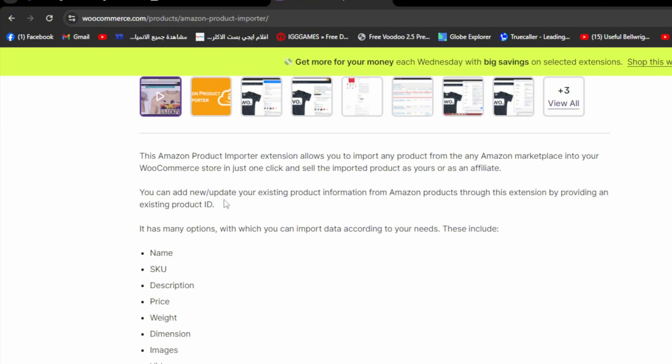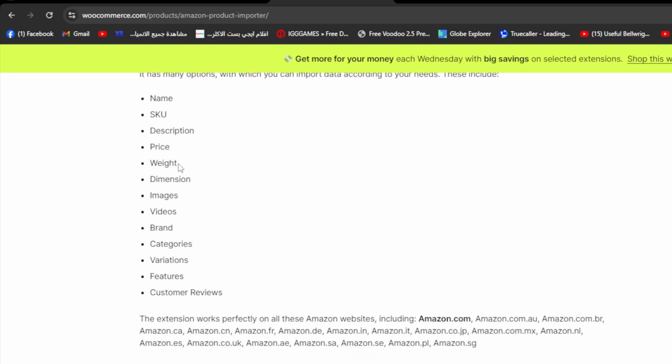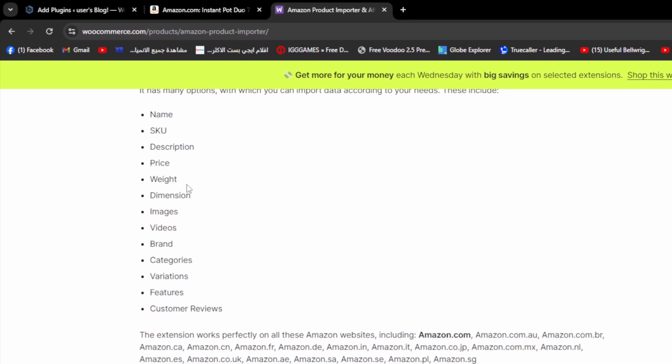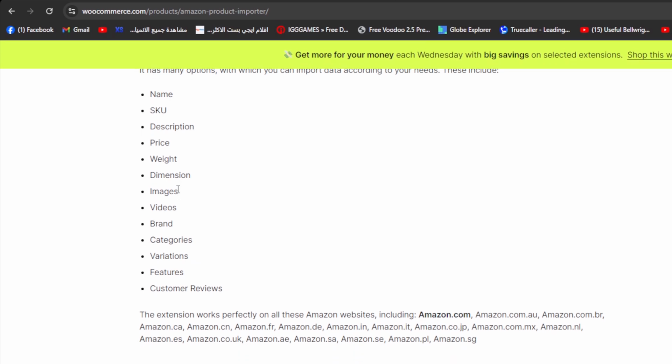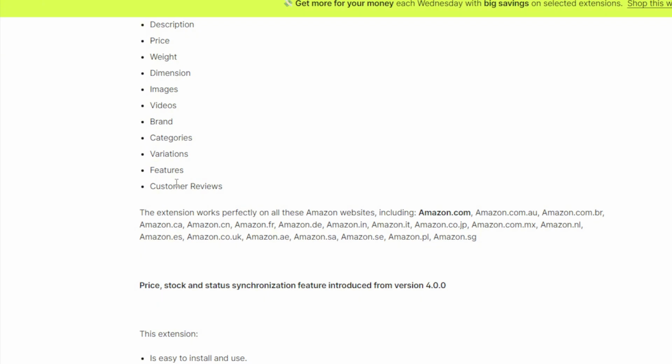It has many options with which you can import data according to your needs. These include name, SKU, description, price, weight, dimension, images, videos, brand, categories, variations, features, customer reviews. Basically everything.